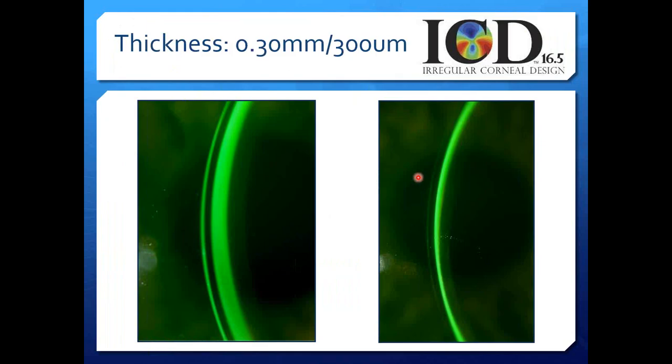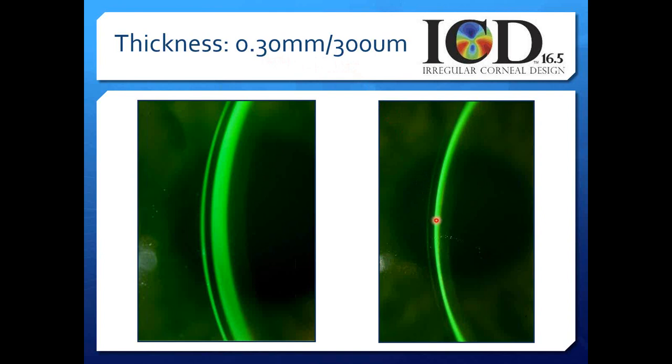Now, how do you know how much apical clearance you have? And this is really simple. You know that the ICD lens is 0.3 millimeters thick, or 300 microns thick. So if you pull up your optic section and look at your lens, there's the anterior surface fluorescein right here. There's the ICD lens, your GP. There's the posterior fluid layer between cornea and lens. And what you're looking for is about an equal amount of fluid to the thickness of the lens.